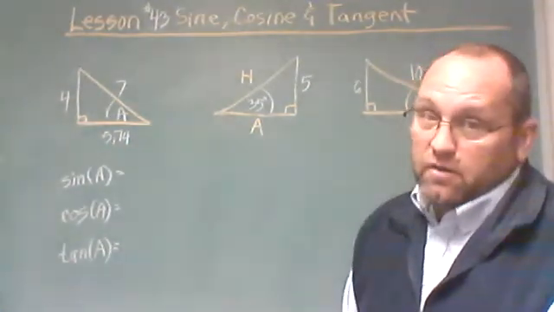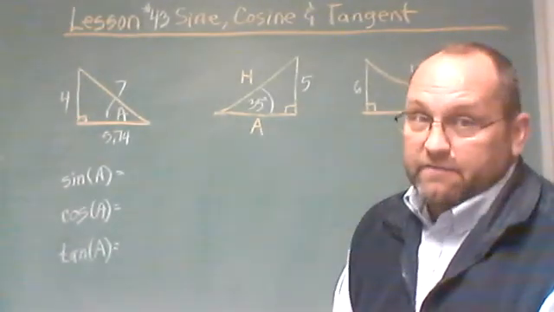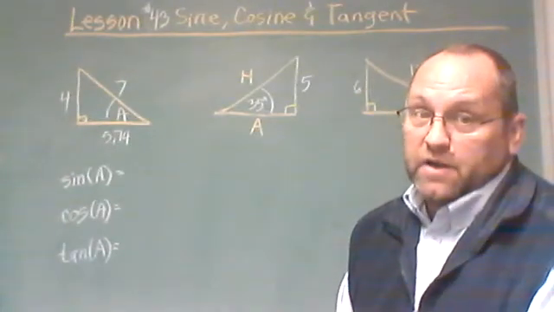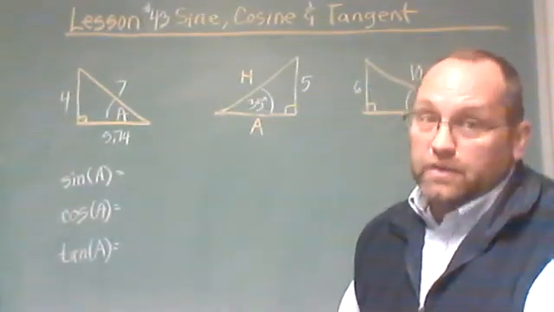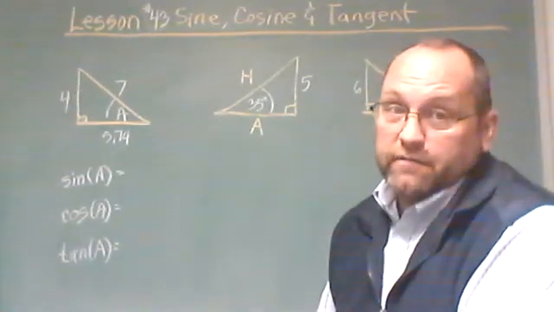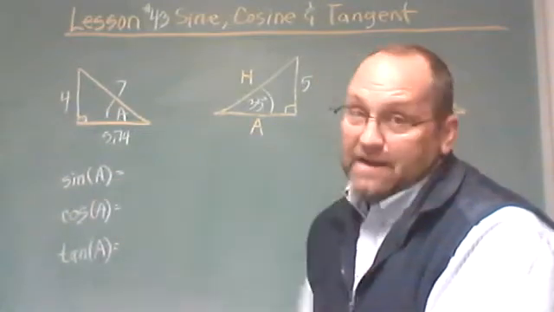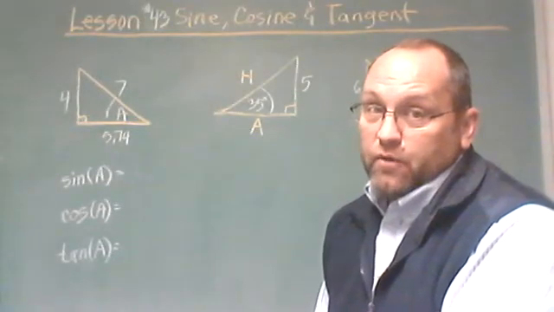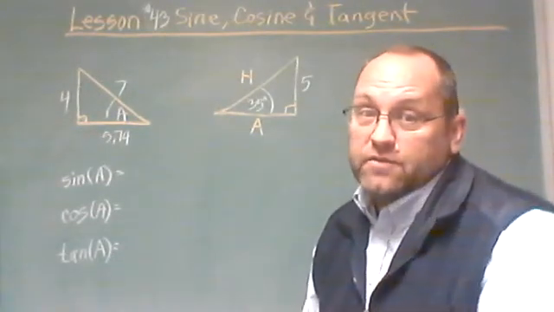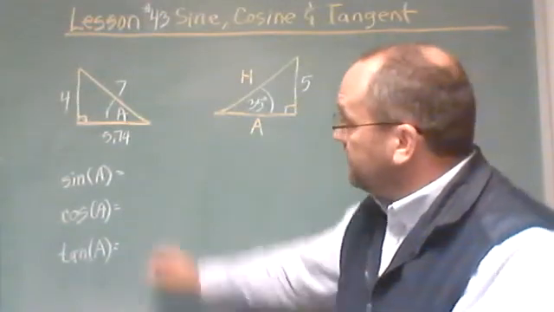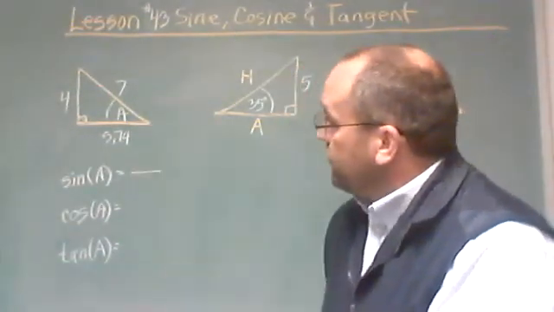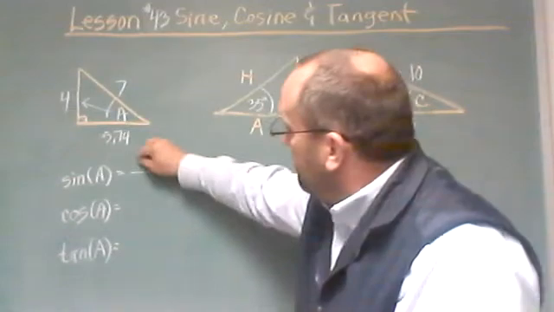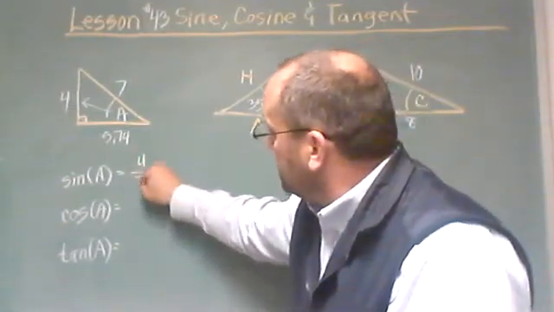They'll give you a right triangle, and they'll ask for the sine of a particular angle, angle A, given some information on that triangle. So you need to know your definitions of your trigonometric functions. The sine of an angle, our angle of interest is angle A here, is simply a ratio, an expression of side length over side length. The sine of an angle is a ratio of the side opposite to that angle, in this case 4, over the hypotenuse, 7.